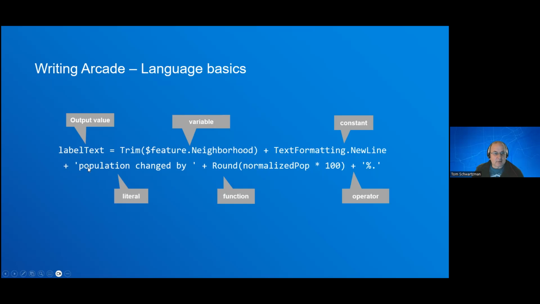And we're going to add the words population changed by, and then we're going to take some other variable called normalized pop, multiply it by 100, round it. The default is to round to 0 decimal places. So that's what this is doing, and a percent sign. So you can see here as an example, we're just building an expression where we're assigning this label text equal to these various pieces put together. And the plus sign, when we're talking about strings, is just adding strings together.